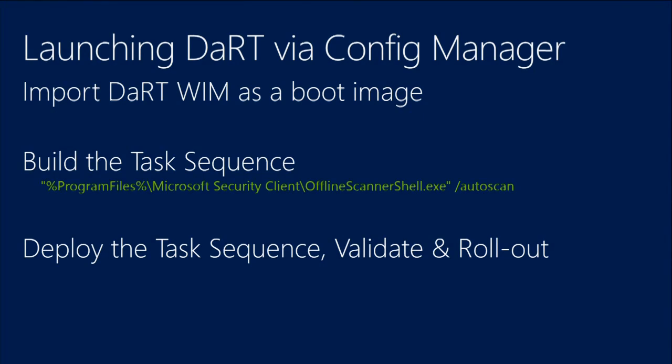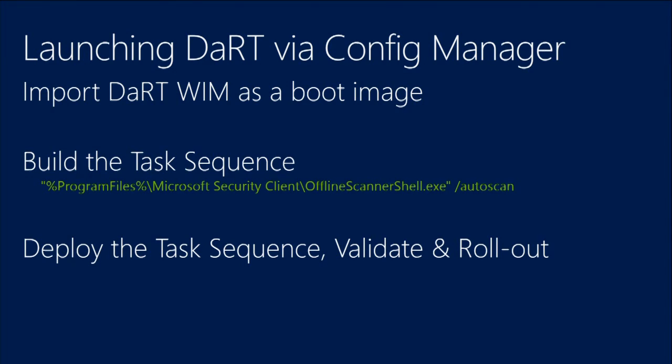You basically go, if you have BitLocker, you can turn BitLocker on and off. You then reboot into the Dart image. You then use this command line. This is the secret sauce for you to be able to do your offline scan automated without any user intervention. And then you reboot back into the image, turn back on your BitLocker. You could also collect your files after the image scan was done in CM, or you can do that later on, like the next day, because the path that it puts them out to is the same and is persisted even when you're not running the Dart image.